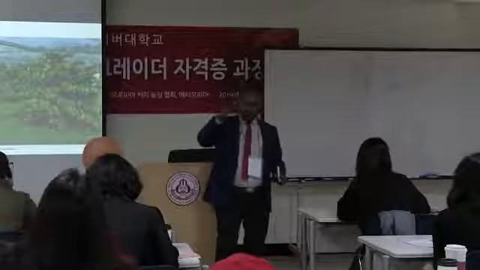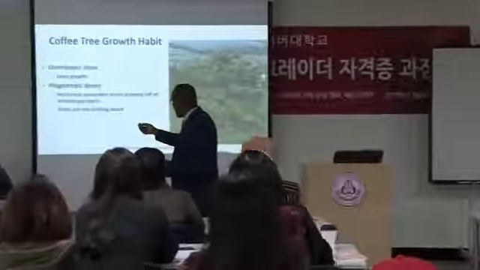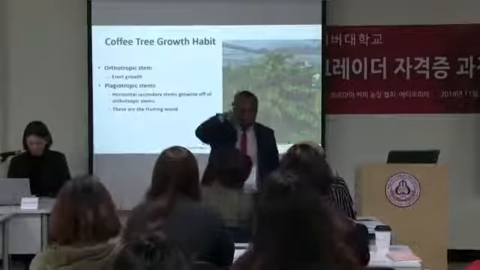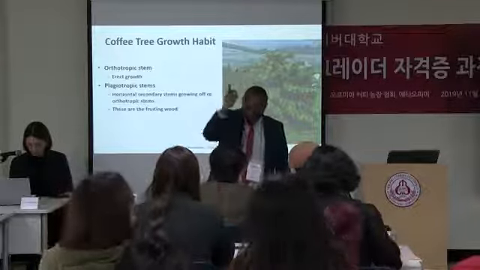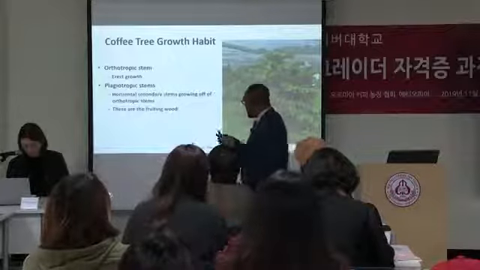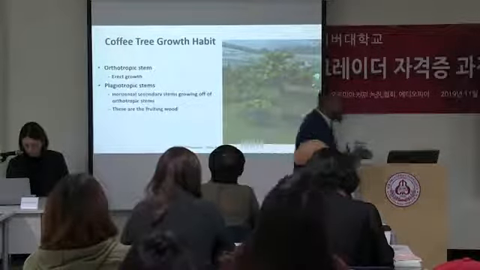So we do have orthotrophic, the habit of. You can see here the orthotrophic stem is there. It is erect growth or straight growth or vertical growth. The growth is just vertical, perpendicular to the surface. Erect growth. And plagiotrophic stem is horizontal growth.